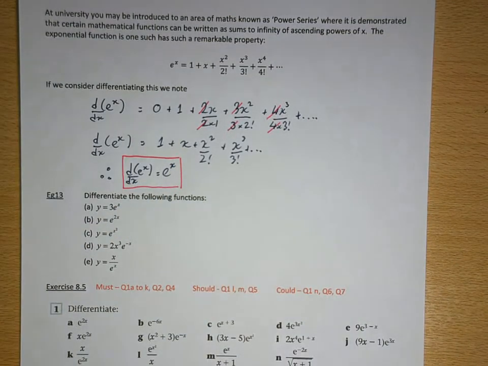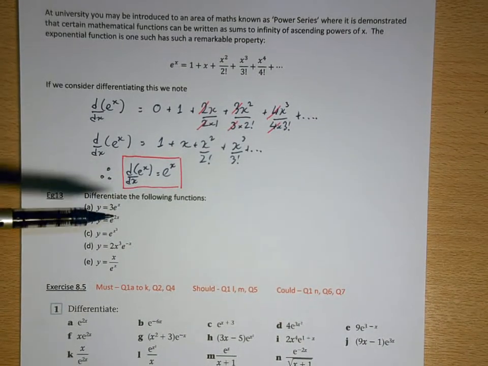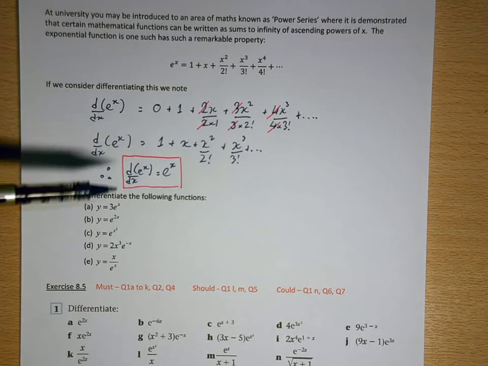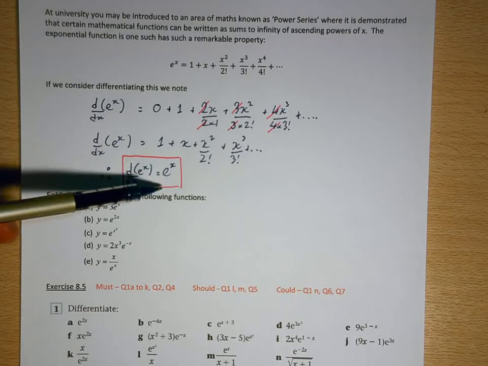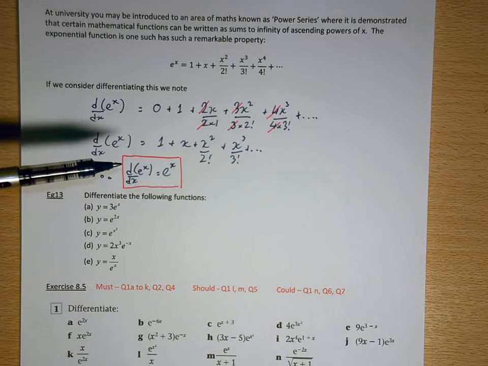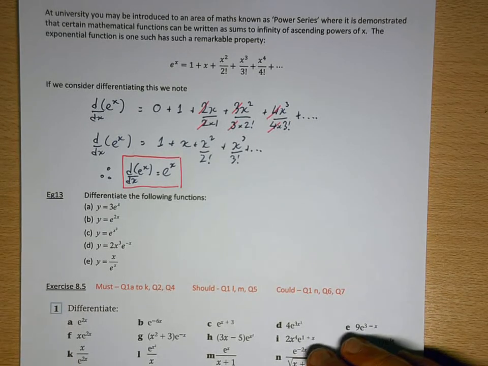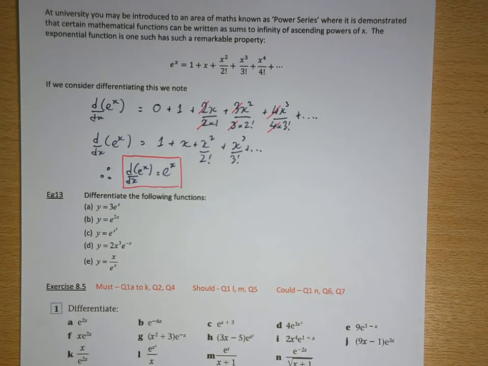Now you don't have to prove that, but you do need to use that, and it isn't something that you're given in the formula book. So you need to learn that. So what that means now is that in conjunction with our chain rules and quotient rules and product rules, and this, it now means that we can differentiate even more functions and expressions than we could previously. So we'll work through Example 13 shortly.